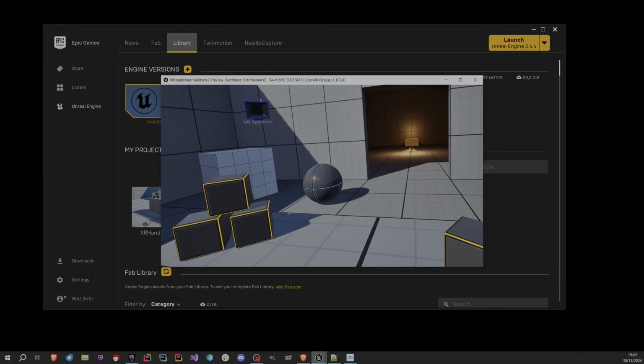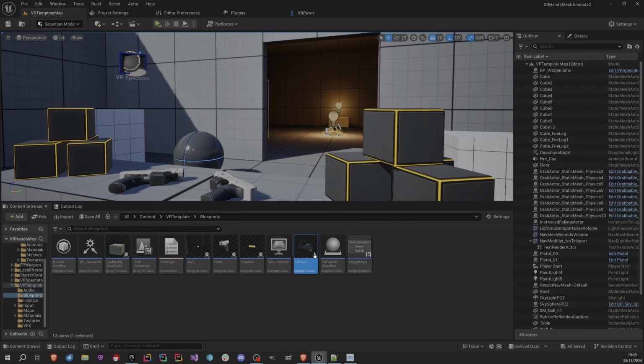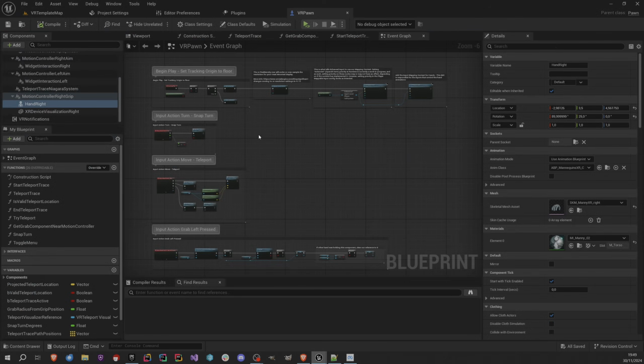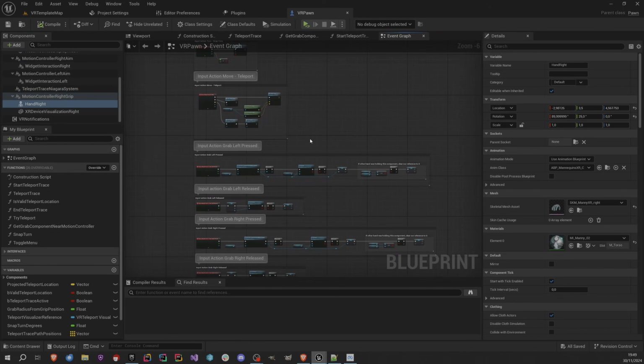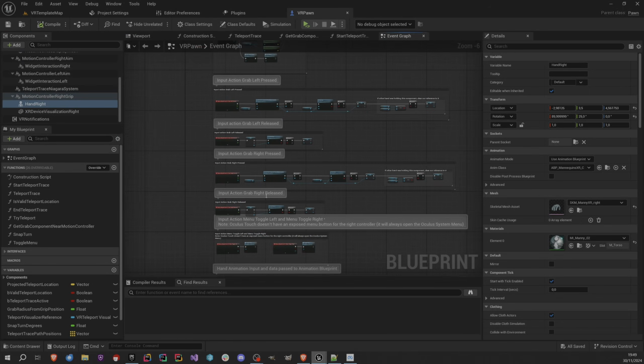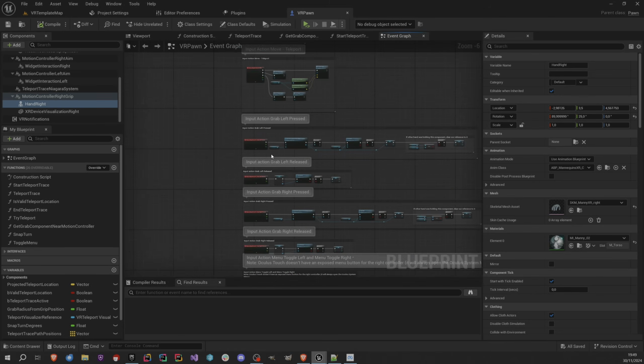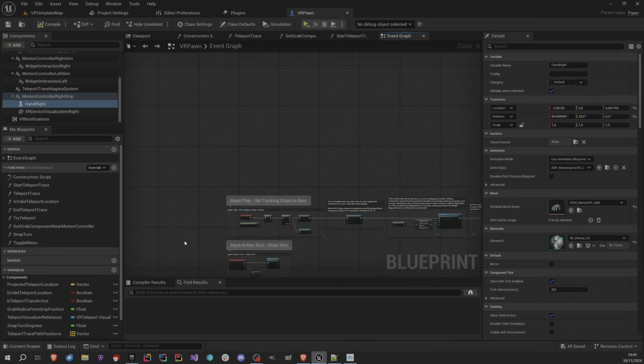But for now, let's go back. We just want to go inside VRPawn, and here there's already some code for you. It's already commented what these parts do, but we don't care about all this stuff. We want to write our own functionality.